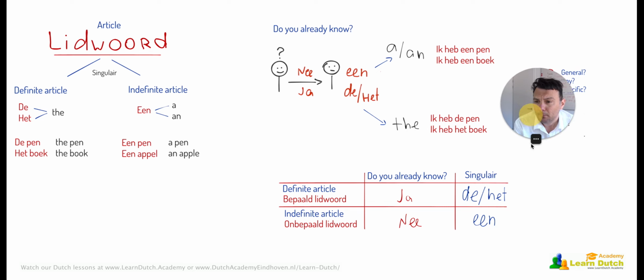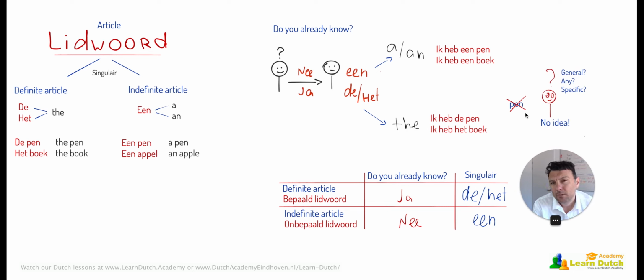So please remember, you cannot just say pen in the Dutch language. Yes, you can, but you can get an answer in English because when you say something like pen to a Dutch person, he will ask himself, what do you mean? Is it general? Is it any pen? Is it a specific one? I have no idea what you're talking about. You see? So you always need to use an article with things which are countable, like you can count pen, you can count computer, you can count book: een, then de or het, right?